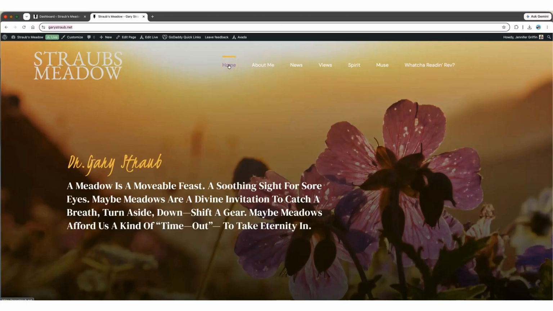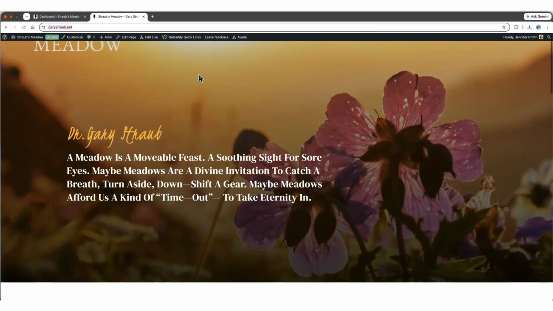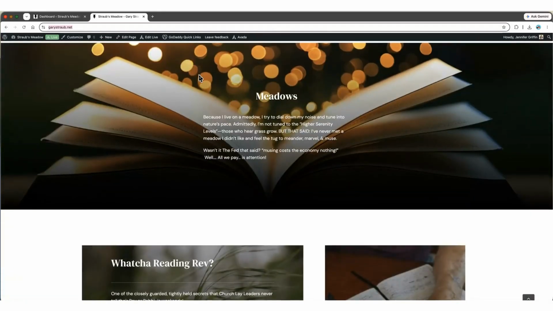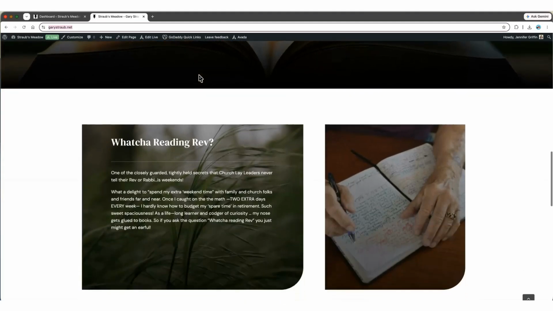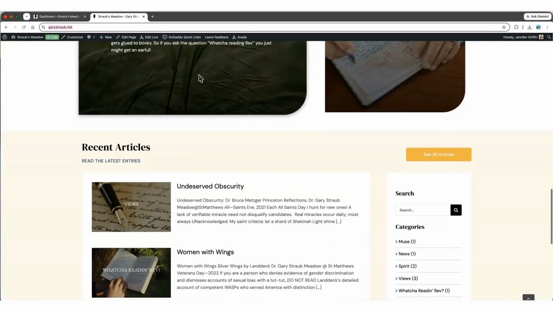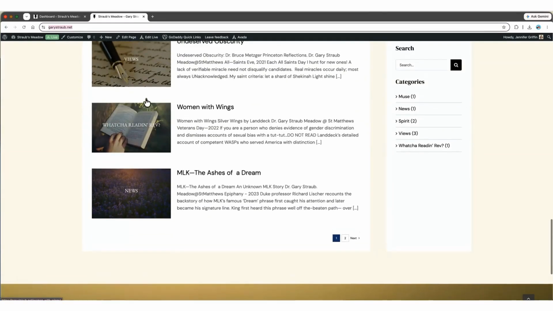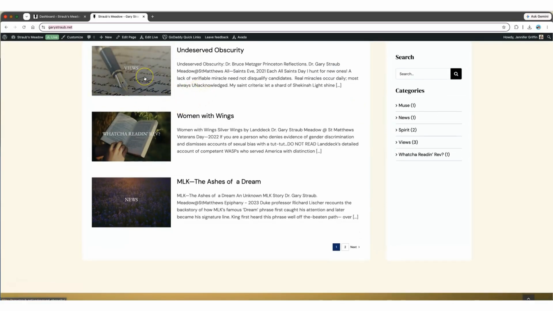On the home page, let's go over that first because I want to give you the solid lay of the land so you understand the structure of the site. Everything's going to stay static. The only thing that's going to change on this website, and you don't have to do it, the system will automatically do it, is at the very bottom, it's going to list all your blog posts, or what they call articles. So when you put a new one in, it's going to populate into this feed, and you can go down here and scroll to the next page of 3 more.